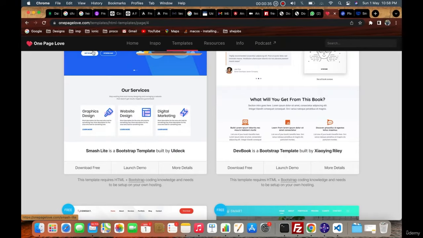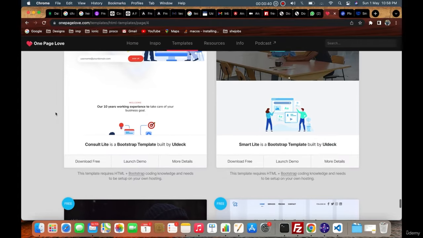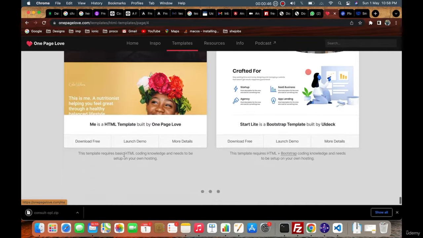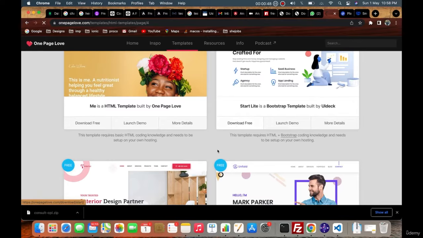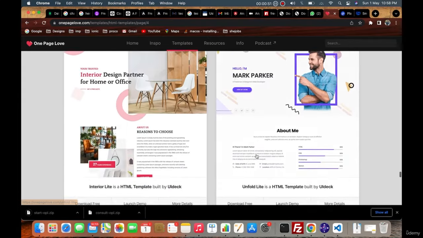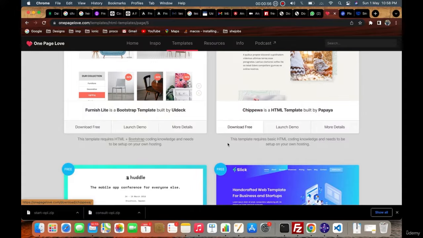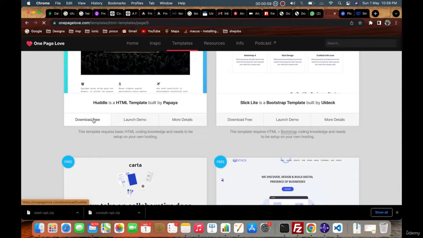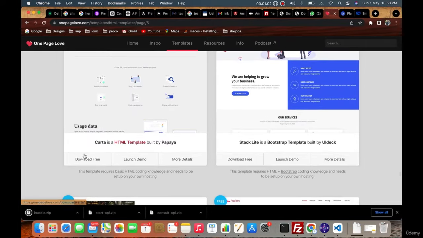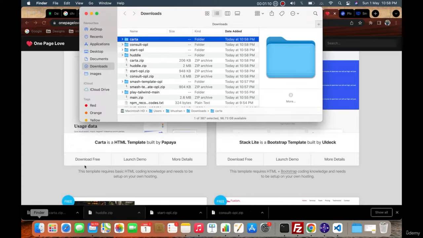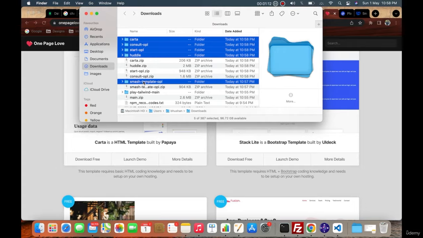There is one good site, one page love, and even so I want only single page application where you will have a simple HTML index based page, and you can just simply use them wherever you want. So I'm downloading a couple of them, that way you can see that it is available with even pure HTML based applications. So let me just quickly open up all of those, and I will copy all of this to my application.